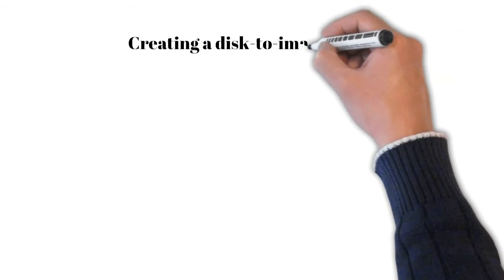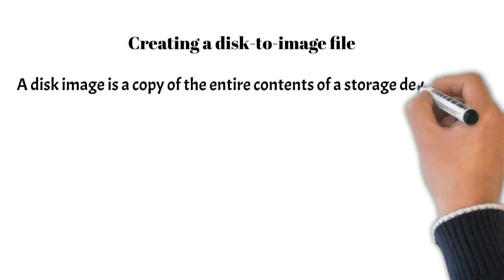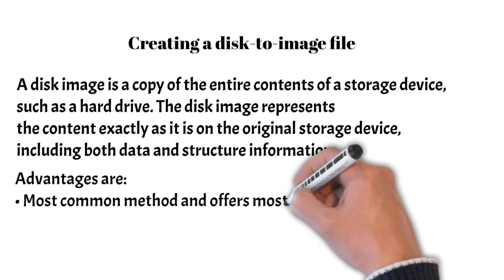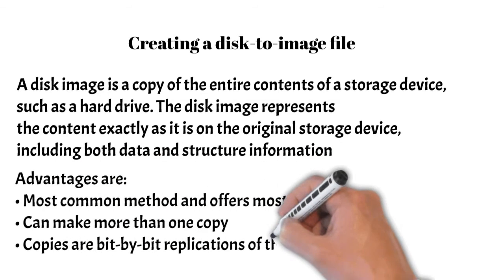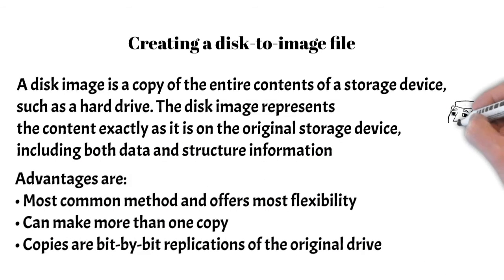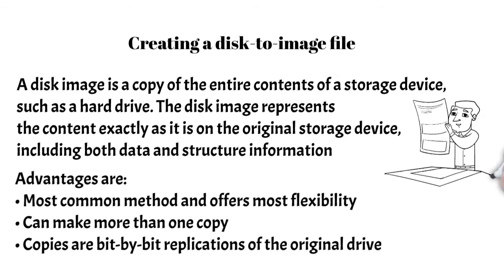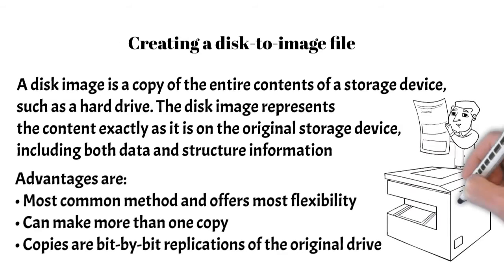Creating a disk to image file is the most common method to collect data. It allows the investigator to create one or many bit-to-bit replications of the original drive. By using this method, we can use any of the forensic tools such as EnCase, FTK, X-Ways, SMART, SleuthKit to read the different types of disk to image files.